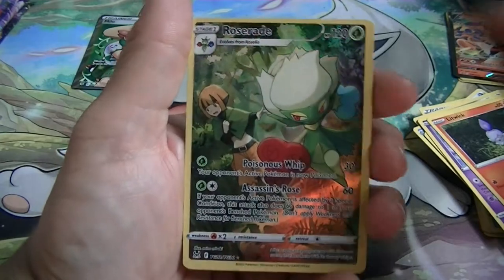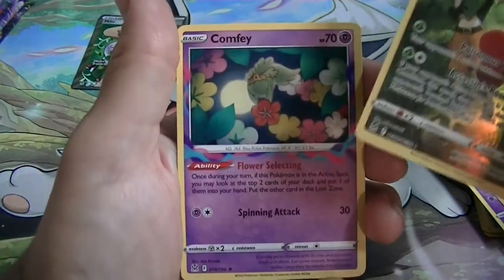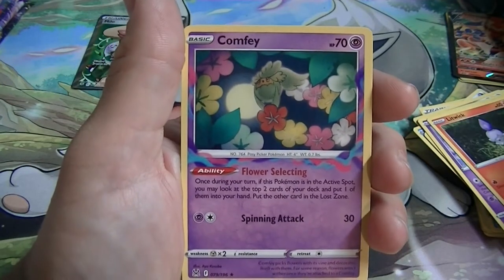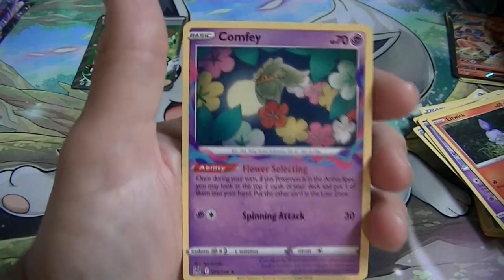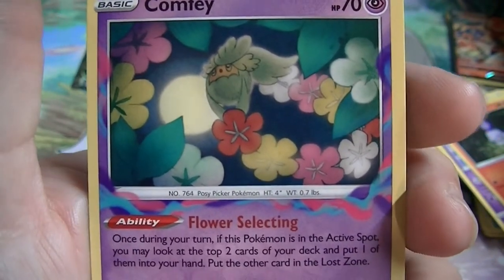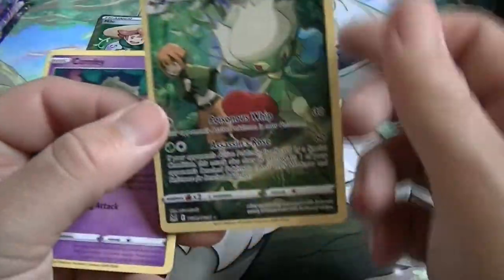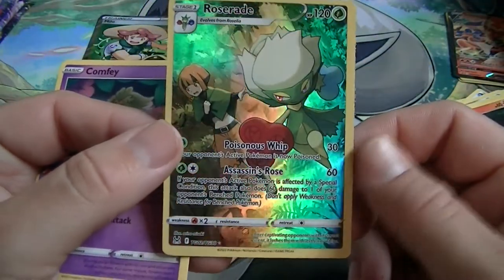Nice. Okay. Do we got a double hit? No, we do not. Whoa. Okay, that looks really cool with the art. I don't think I got a Comfy in my first opening, so let's check it out. I said in the last video, I like this little artwork going around the picture box, and I stand behind that. There we go, our first little hit here, a little trainer gallery, Roserade.